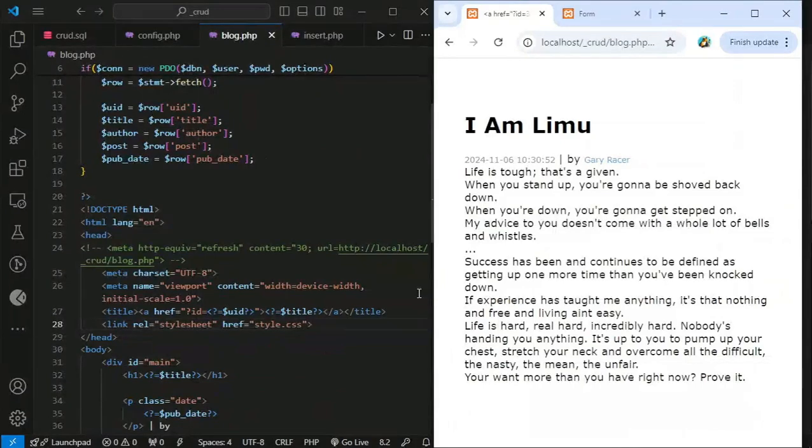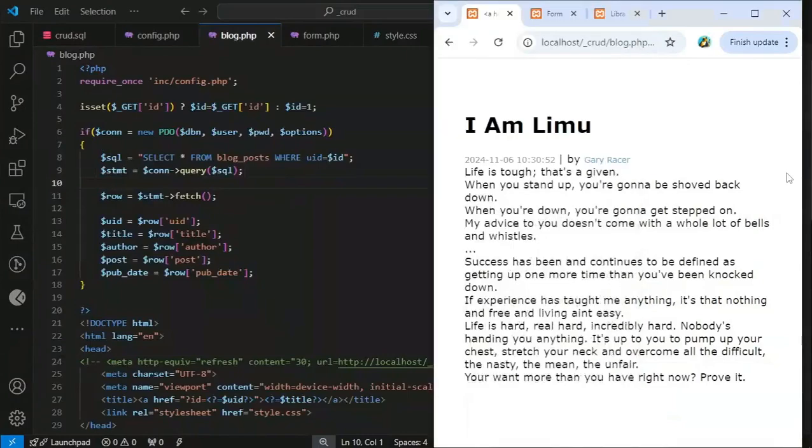So in the next tutorial, the focus is going to be editing, and we're going to be doing it in 3 different ways, the same way that we did in the first tutorial where we learned how to create in 3 different ways. So you can type it in, you can import it, or you can use a form on a website to do that. And that's what we're going to be doing in the next SQL tutorial.